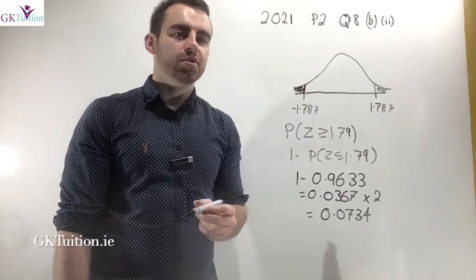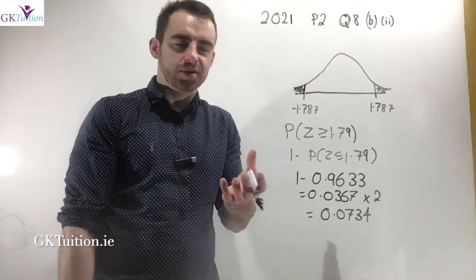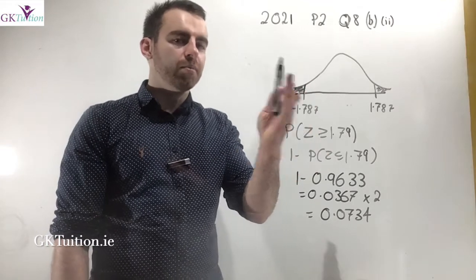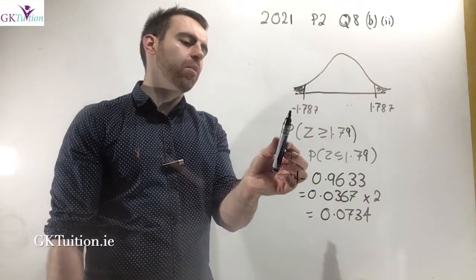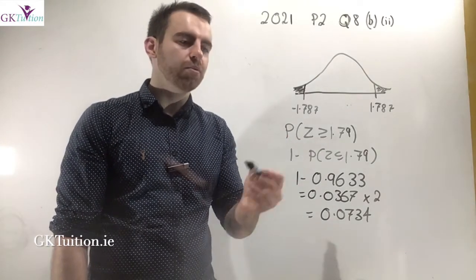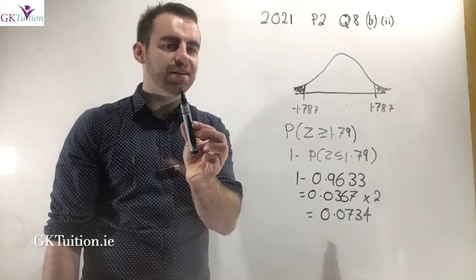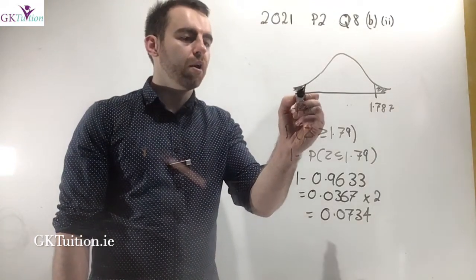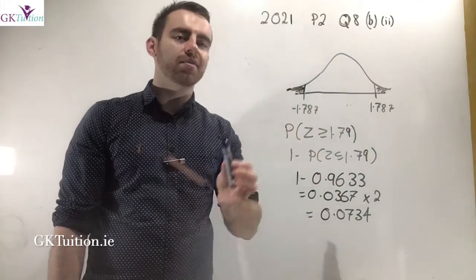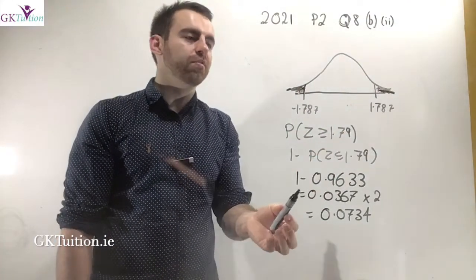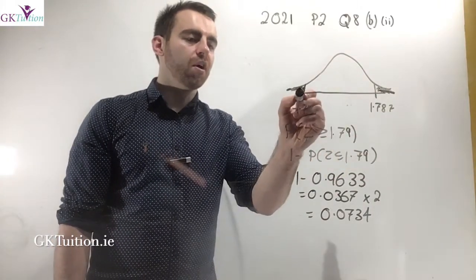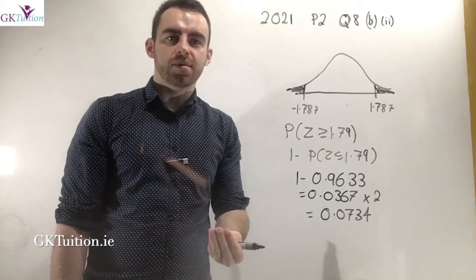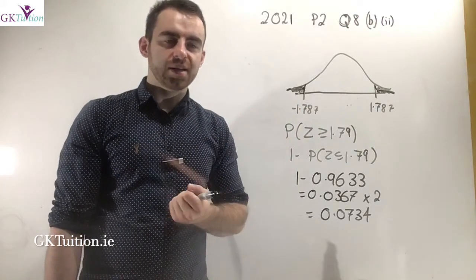Once we have our Z-score, to work out the p-value, or another word we used to describe a p-value is the critical region, it's the proportion of figures in our normal curve that are more extreme than our Z-score. Our Z-score is minus 1.787. So the p-value refers to the proportion of figures to the left or less than that value. But remember, when we're getting our p-value, it's what we refer to as a two-tailed test. So not only do we want the proportion of figures less than minus 1.787, but also we have to incorporate the proportion of figures greater than plus 1.787. Everything I've shaded in here on both ends of the spectrum is more extreme than our Z-score, or further away from the mean than our Z-score was.